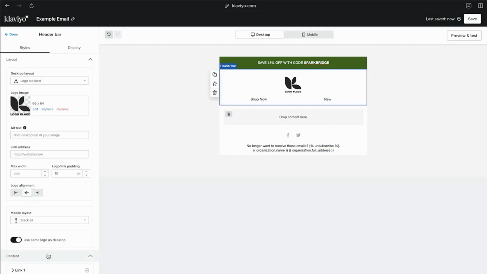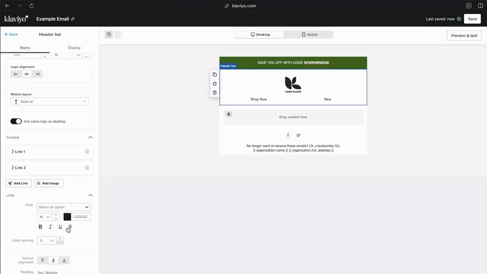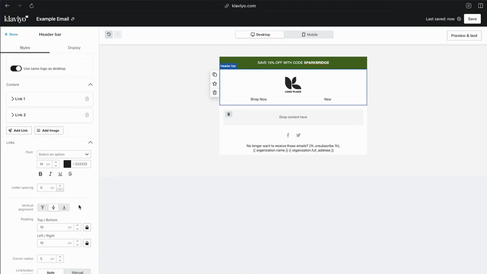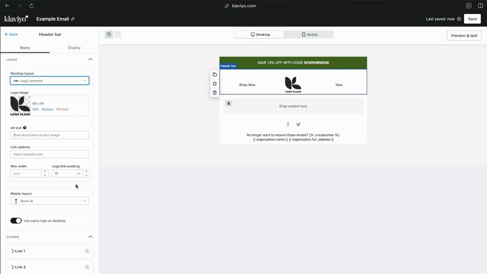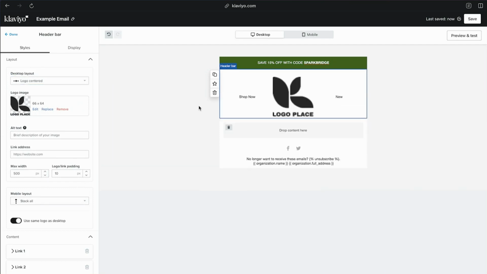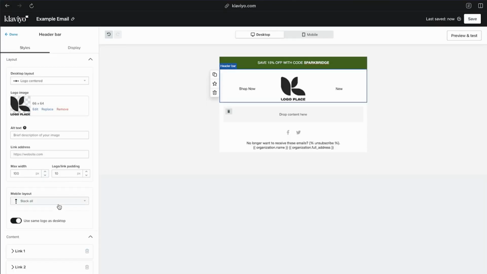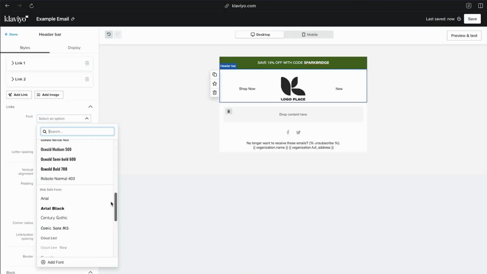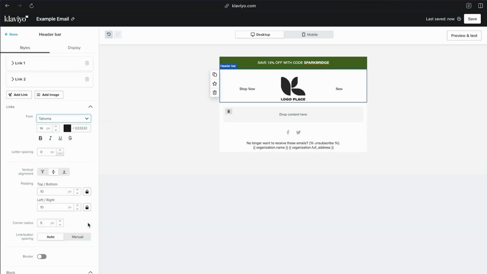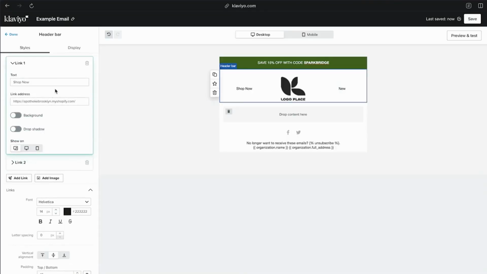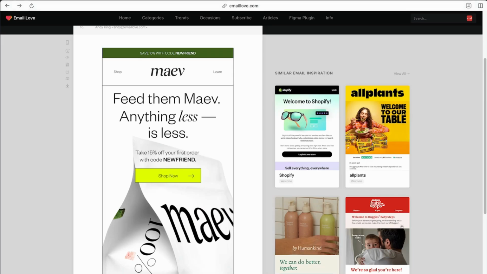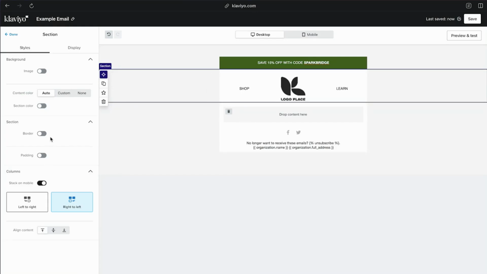You know, we kind of have this with Klaviyo's built in, but we're going to manipulate this a bit more. Do I want to stick with this one? I mean, it'll be kind of the closest we can get, so maybe we will. I'm going to make this larger, though. Okay, we have shop and learn. I'm going to want to change these. We might have to go with just Helvetica as well. Let's lower some of the padding here so that we can go all the way to the sides. And it's going to be shop and learn. Okay, shop, learn, great.